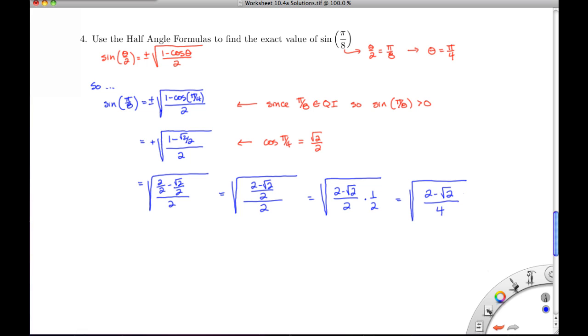Oh, so we've got something that's not a 2. Unfortunately, it's not going to last very long. So we can break this up as the square root of the top, which is 2 minus the square root of 2, and the square root of the bottom, which is the square root of 4, which, in the interest of keeping 2's everywhere, our final solution will be the square root of 2 minus the square root of 2, all under radical, divided by 2. So that would be our solution right there.